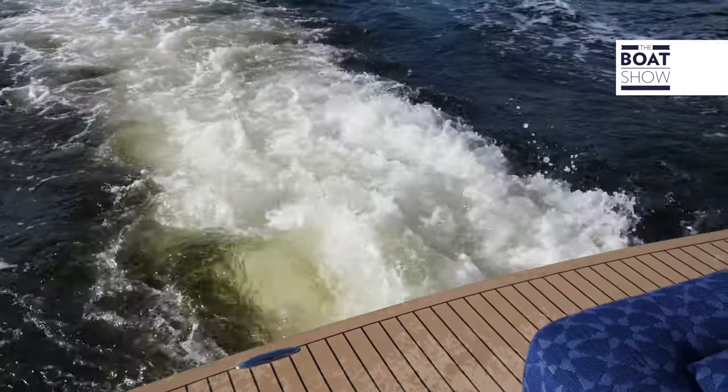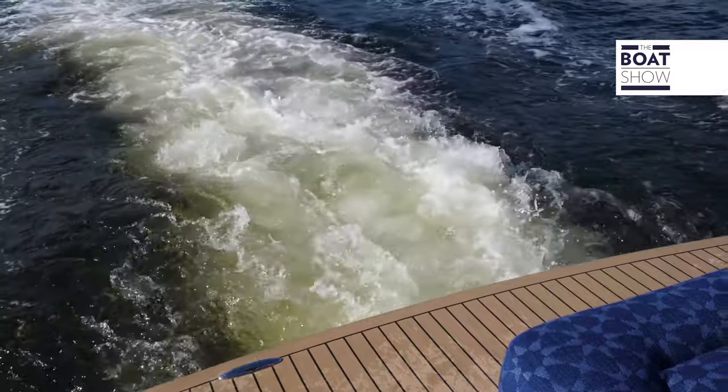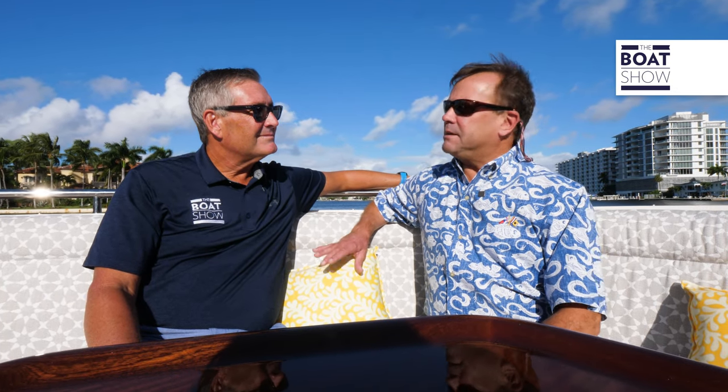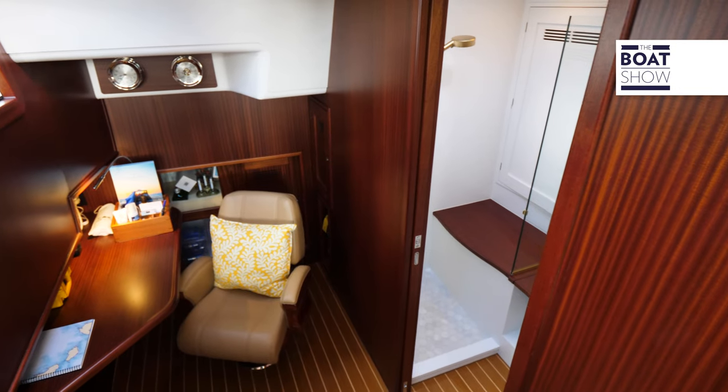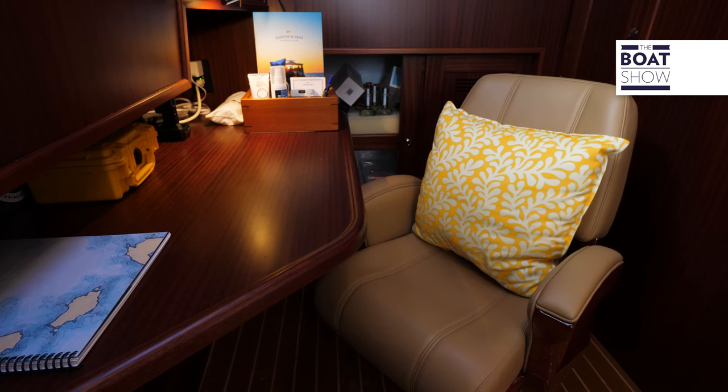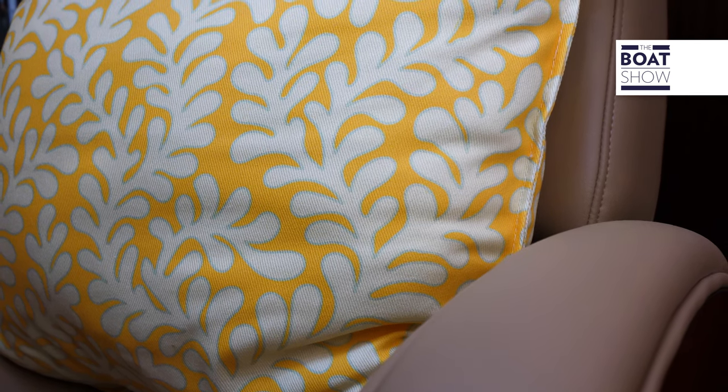This is a stunning looking vessel. Starting right up here at the bow area — it's very comfortable and the details are just spectacular. They wanted a strictly day boat. Many boats in their fleet have cabins on the inside that aren't being utilized, so this bow lounge area was really the focus of the boat. You can seat eight or nine people comfortably around here with very high top sides. It's dry, plenty of air, plenty of sun — a great place to have fun.